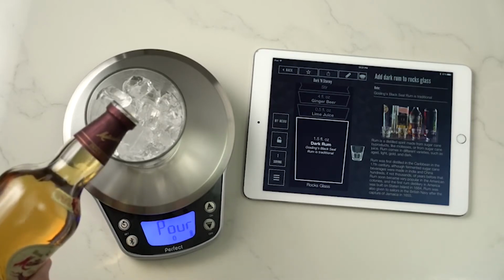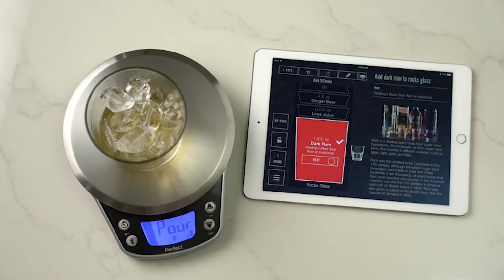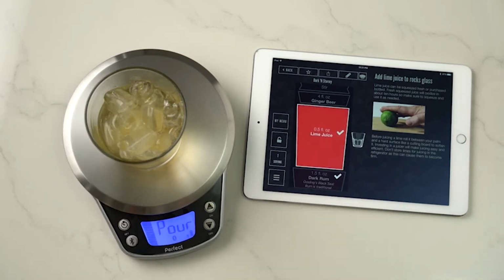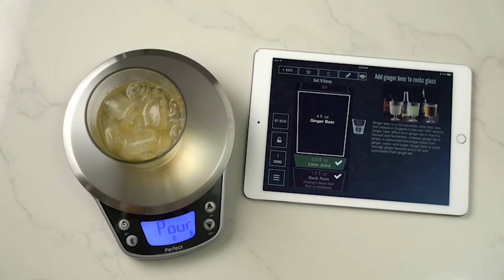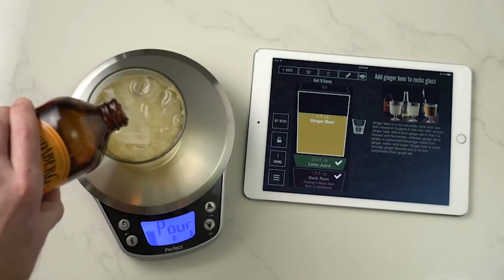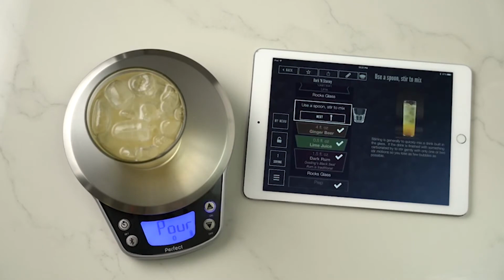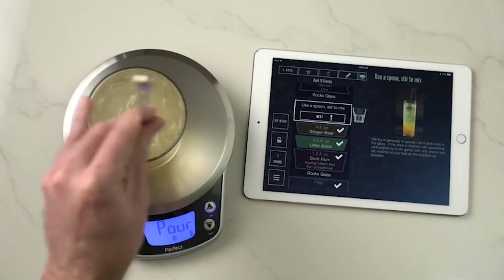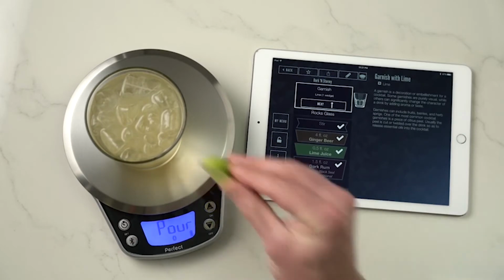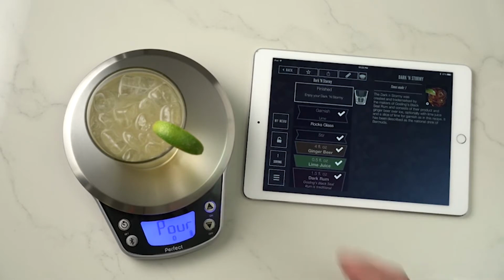A little dark rum. It auto advances to the next ingredient, a little lime juice. And last but not least, the tasty ginger beer. And now Perfect Drink will prompt me to stir my beverage. You can also use the buttons on the scale to navigate through the app. And then it tells me what to garnish, a little lime wedge, and here we are finished. Time to enjoy my dark and stormy.